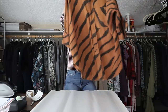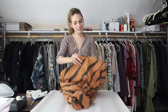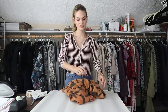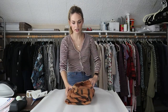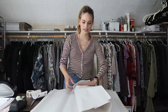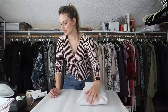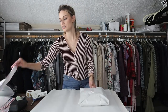Our last sale of the day is this tiger printed button down blouse with the sideways pocket — also from the haul video, sold within just a couple days of being listed. I knew this would sell quickly when I found it at the bins because of this loud print. It has a really nice minimalist texture and feels like a very high quality piece. The brand is Dilemma New York, which is a vintage art-to-wear brand. Several people were interested in it. It ended up selling for $32 — my earnings were $25.60. I probably paid about a dollar for it, so I made right around $25, which is a great return from the bins.